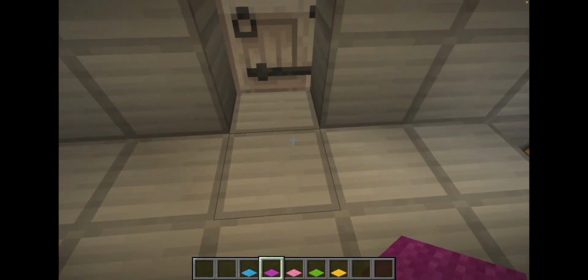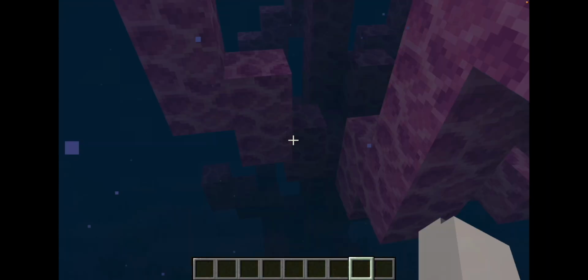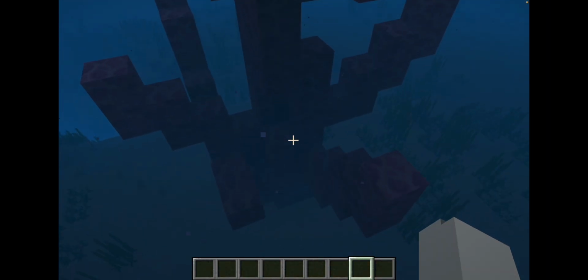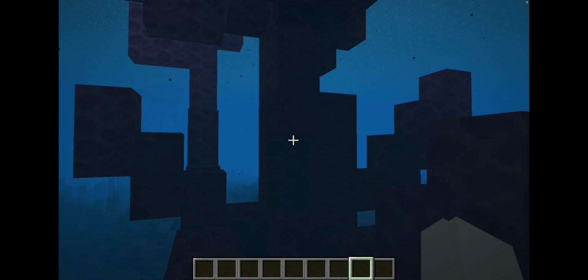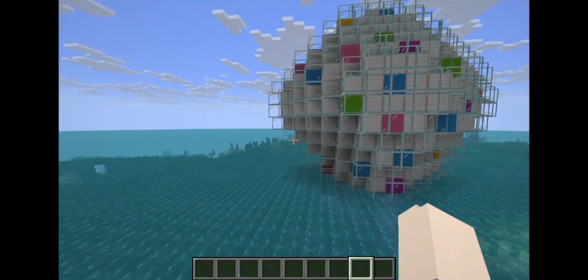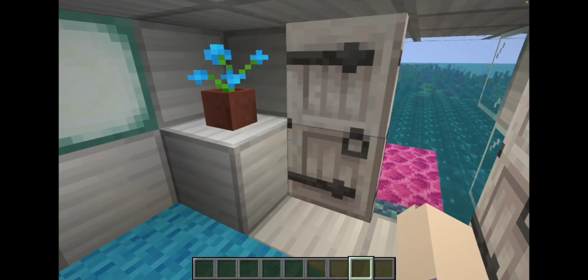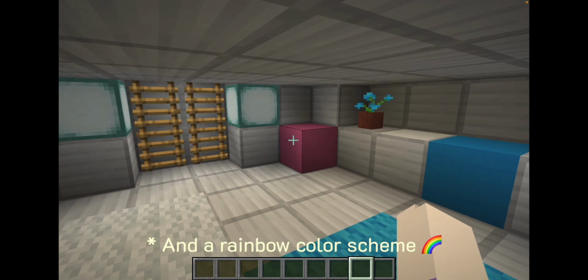There we go. This is the Disco Ball house. It is held up by a large piece of coral. It's in the middle of a warm ocean. It is Disco Ball themed after retro. It has 3 floors and 6 rooms.